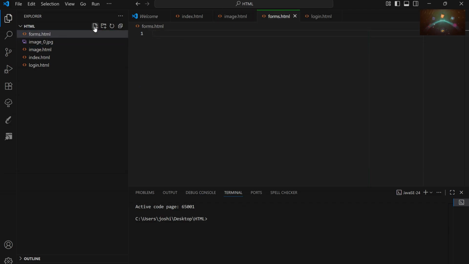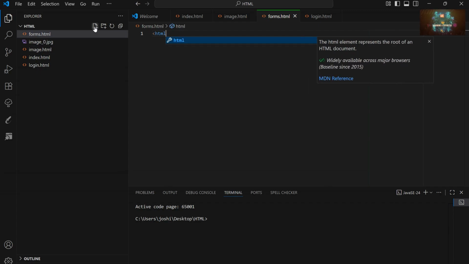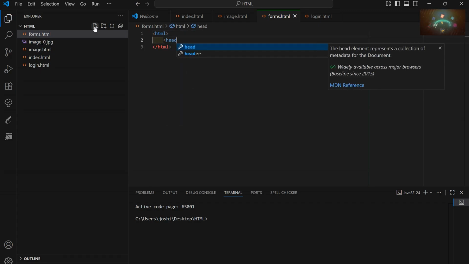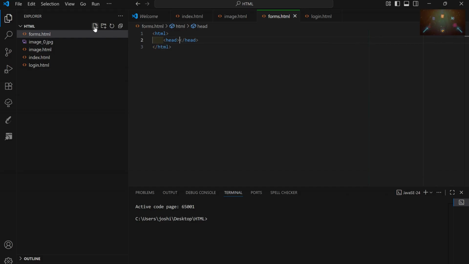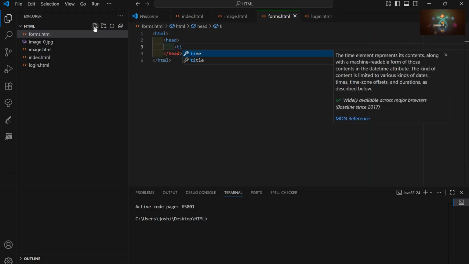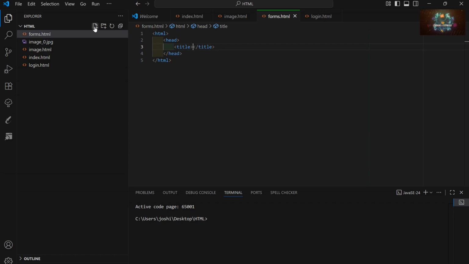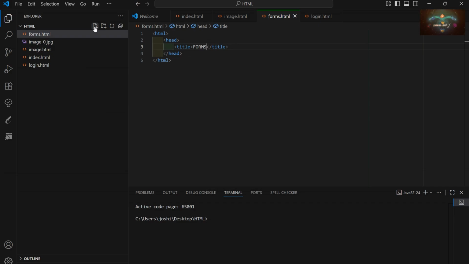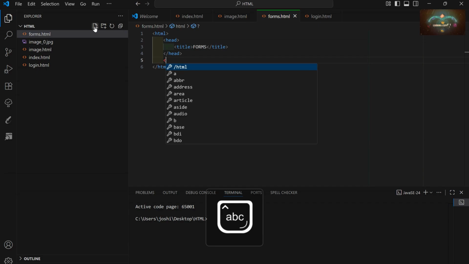As usual, we will give the basic structure of HTML, and in title I give it forms. After head, there comes a body tag which we already knew.